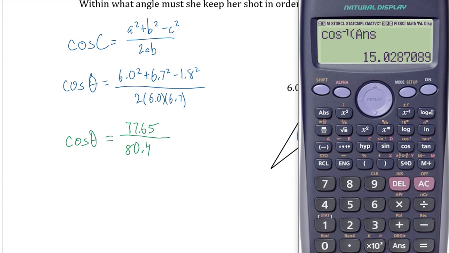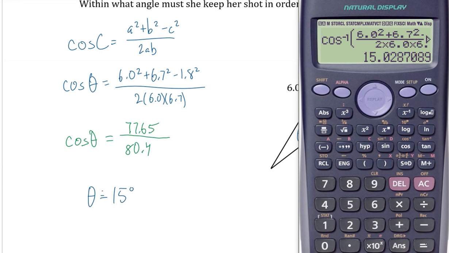If you are doing it all in one step, it would look probably something like this: shift cos, and I'm going to use my fraction button because I have it, and it makes everything so much easier. So let me just make sure I didn't miss anything. Typing on the computer is sometimes a little tricky, but look at that. It looks exactly like it looks on the page. Hit equals, and in all three cases, I ended up with my answer of theta is 15 degrees.